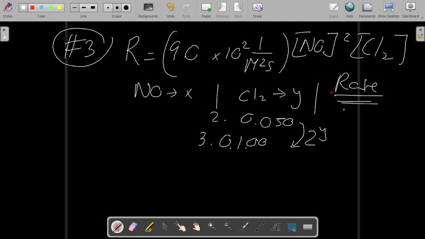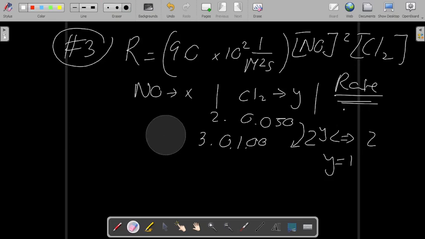So let's look at the rates for 2 and 3. If you look at the rates, you will see that it also doubled. So y needs to be 1 for this equality to be true, okay? For this to be related to one another. For one to double and the other also doubles, the exponent that makes that possible is a 1. So that is done.